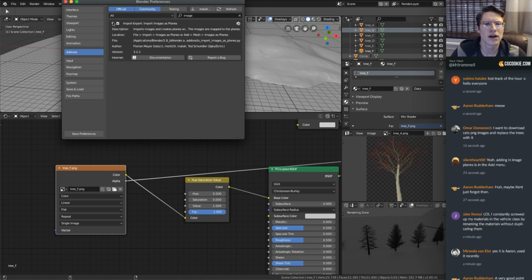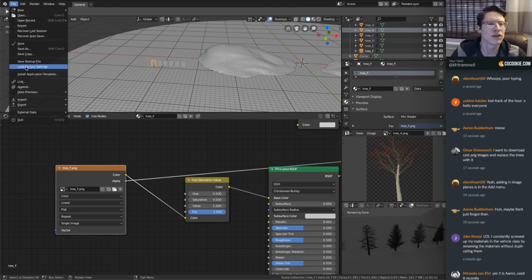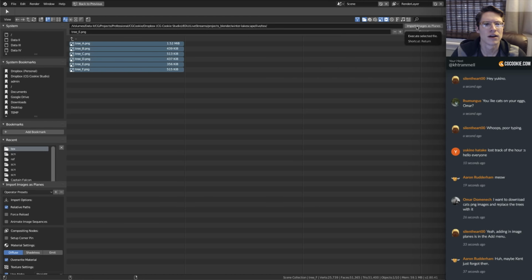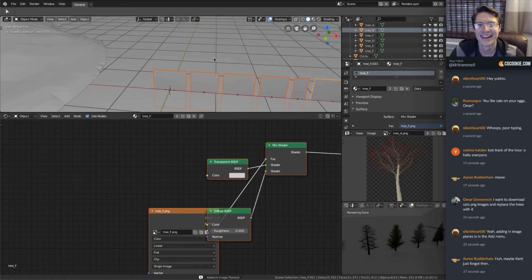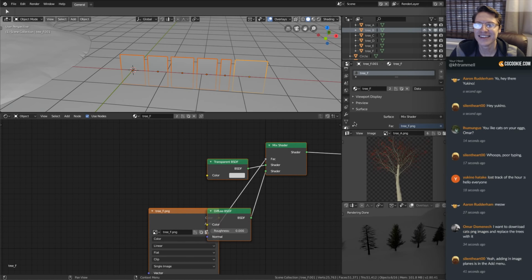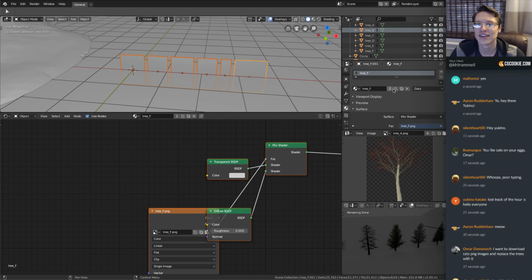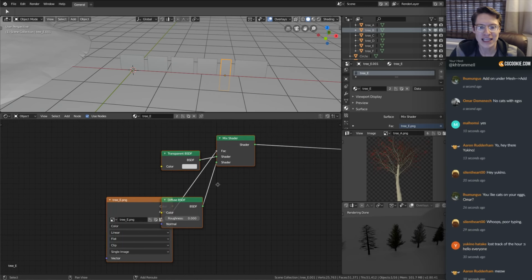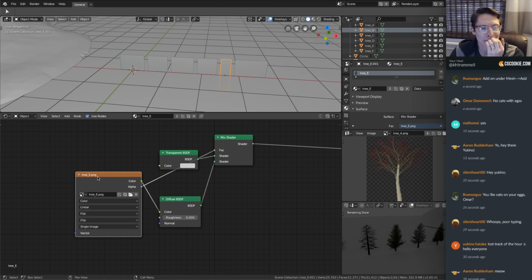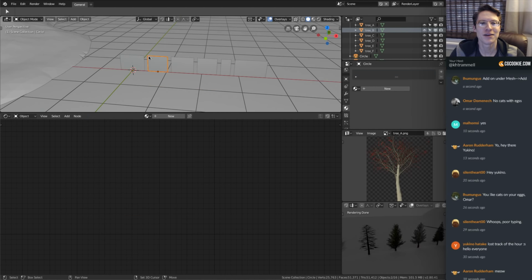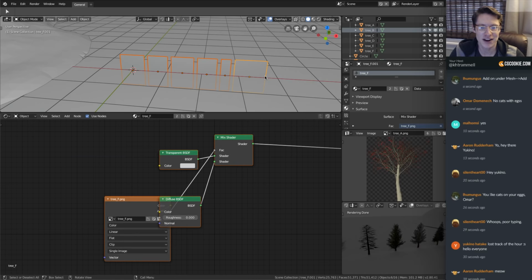Well, let's try it. Let's turn it on, and so if I just hit import as image texture, let's see, did that do exactly what I needed it to do? Do they all have their own materials? No way. Tree F, tree E. Holy cow, that's exactly what we needed it to do. Why in the world did I not do that? Other than I don't use it that often.